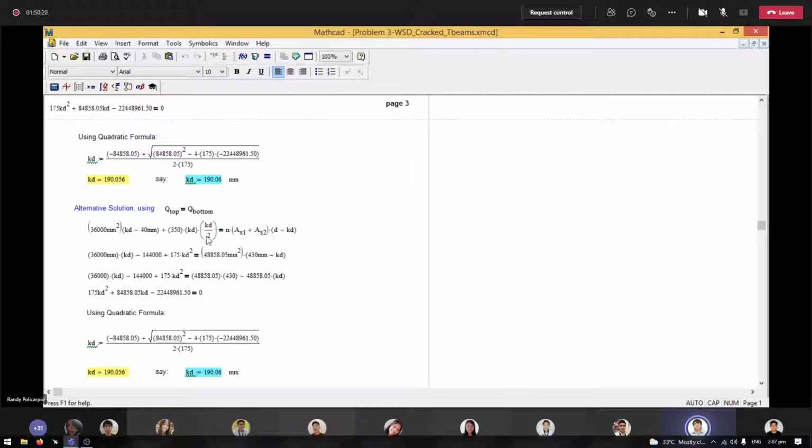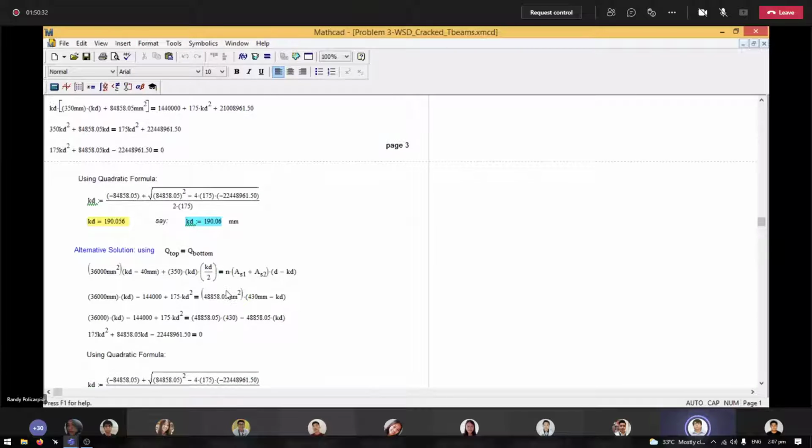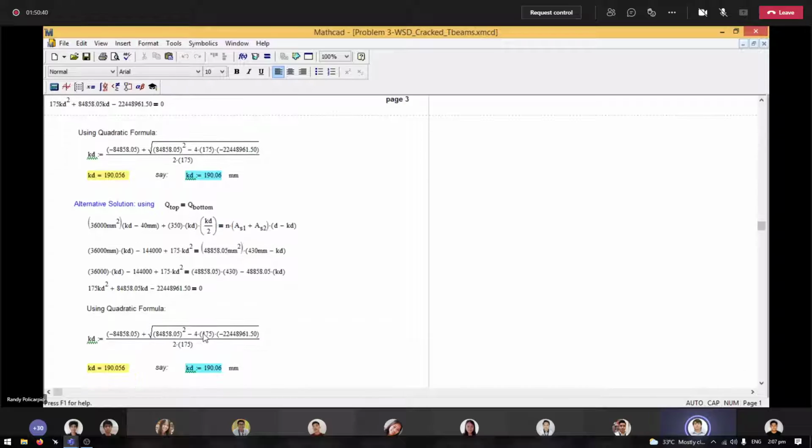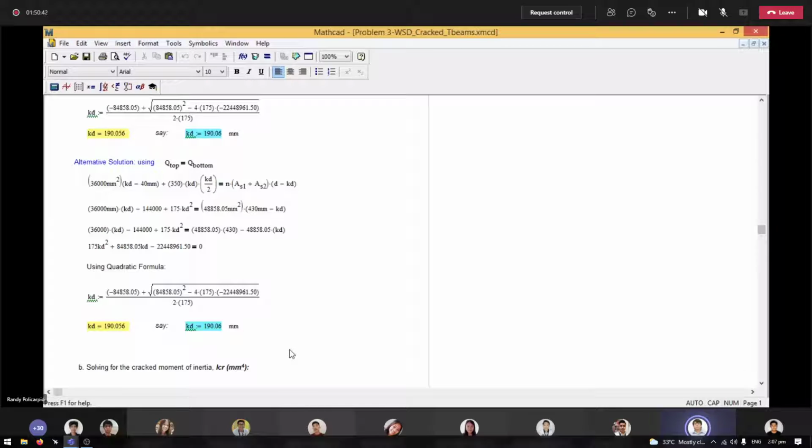Again, when you substitute the known values here and you simplify, pareho lang yung lalabas na equation. Kapareho dito at saka doon. Pareho yan, so the same result ang makukuha mo. Kaya it's up to you if you want to use Varignon's theorem or yung Q top equal to Q bottom. Nasa inyo yan.